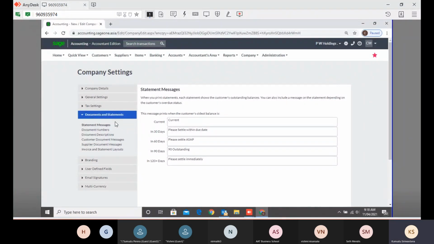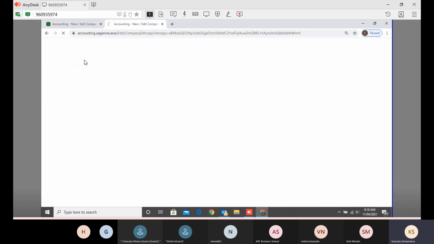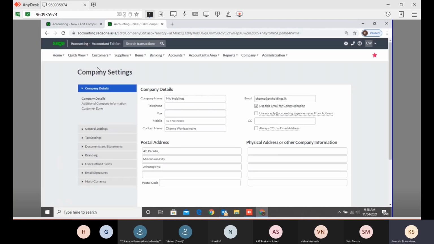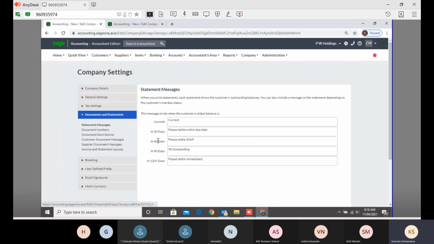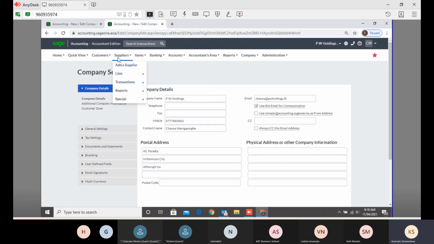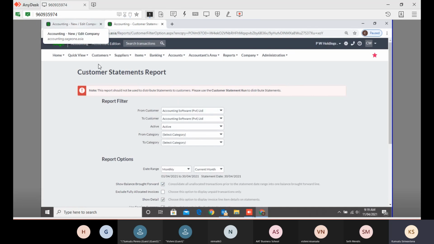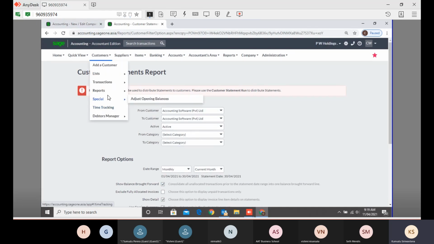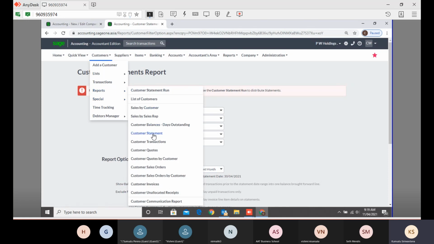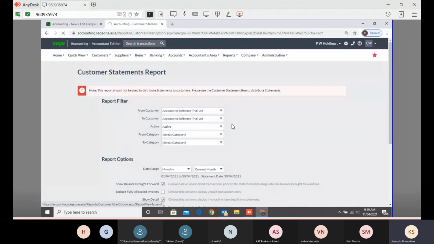From here, you can enter statement messages. Now, I'll show you. If you want to send customer statements from the system, you can select customer statement from the customer reports and send it.